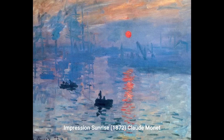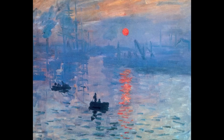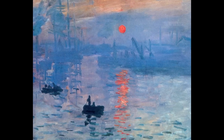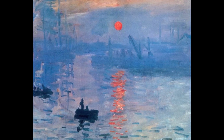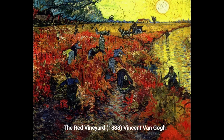Impression Sunrise by Claude Monet, the iconic painting that gives the Impressionist movement its name. The glowing orange sun contrasts with the cooler blues and grays, demonstrating how orange can add warmth and focus to the painting.